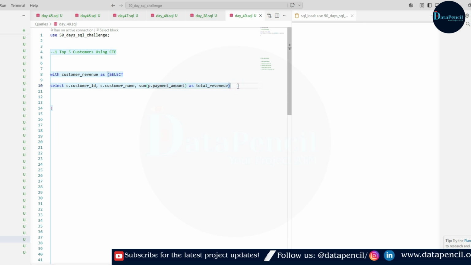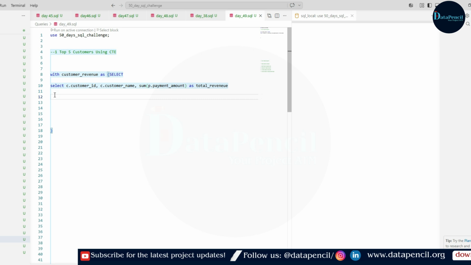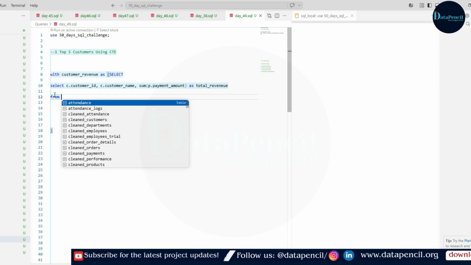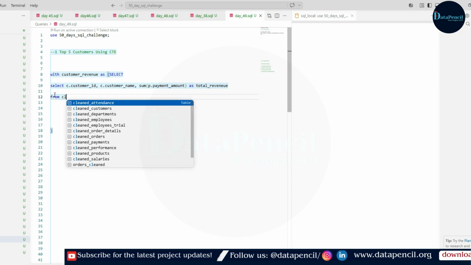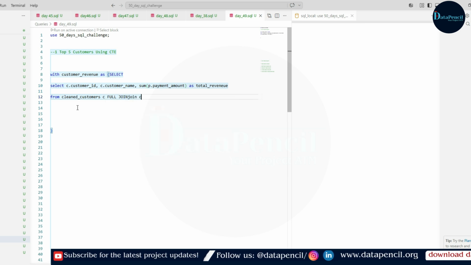Now these are our columns: customer ID, customer name, then total revenue that we get using some function on the payment amount column. This data is available in our clean customers table C, and there is a need to join it with the clean orders table.